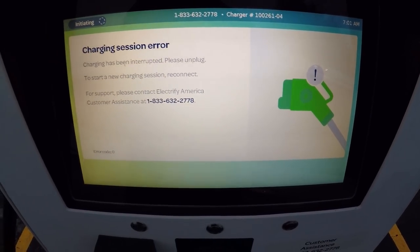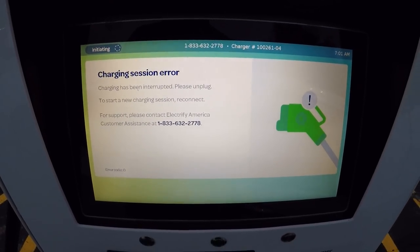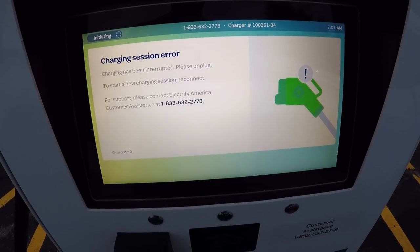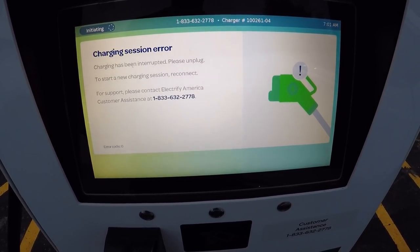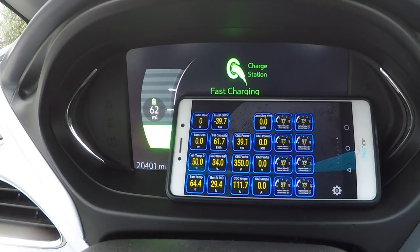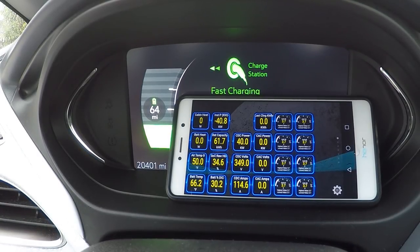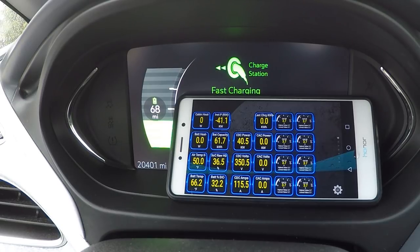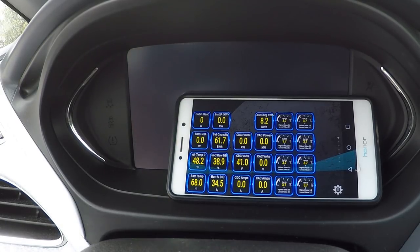Unfortunately, this was a screen I saw several more times, and after a call with customer service on several different units, managed to get this next session that we'll see here on time lapse starting up. Did give us some juice. Unfortunately, as we got further into the session, I got a notification that the charge had stopped, which we'll show you at the end of here. And it gave us enough miles, but at this point it was just so many errors and so many moves that I was frustrated and decided it wasn't worth the effort to continue to charge here.